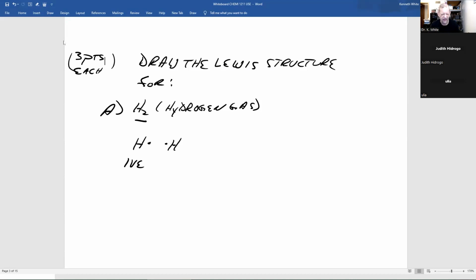And this hydrogen says to the other hydrogen, you didn't know atoms could talk. No, they really can't, but it's fun to think of it that way. I've got an unpaired valence electron. You've got one. Let's share. And they do. And this is the Lewis structure of hydrogen gas. And notice they're sharing a pair of electrons.